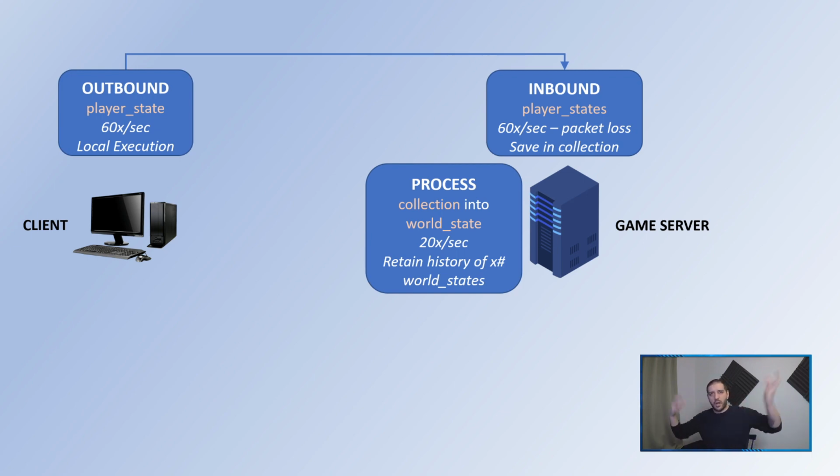Now these signals are going to come in at random at any millisecond, and if you have 100 players connected to that game server, the game server is going to be receiving signals pretty much every single millisecond. So if we were to process all of those signals as we go, then the game server pretty much has to do things every single millisecond instead of 60 times per second. So that's 1,000 times per second instead of 60. And 60 is even way too much. It's not necessary. So we're going to be doing 20 times per second. And because we do it 20 times per second, we're accounting for possible packet loss. Like I stated here, there's chances there's packet loss.